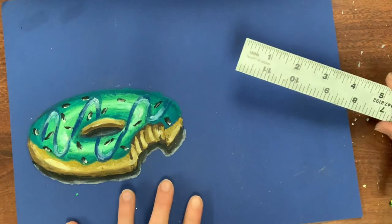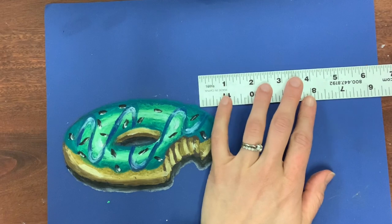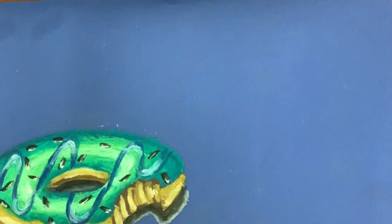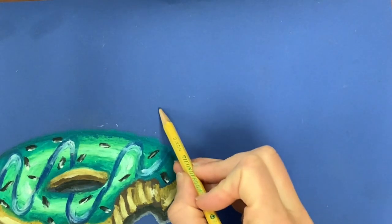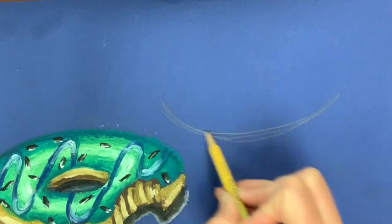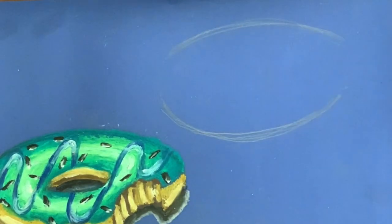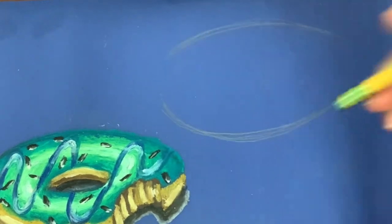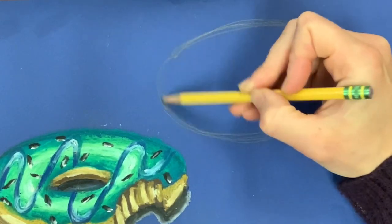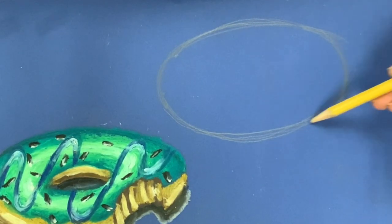I already have a donut on my page and I want them to be the same size, so I'm going to put a tick mark at the zero and the five because that is the size I made my first donut. Start by drawing a curved smiley face line, doing it slow with sketchy lines, and then reverse the line and do a frowny face line on top. Notice I haven't connected my edges yet — your eraser is your friend — then connect the sides gracefully so it looks like a baked potato.